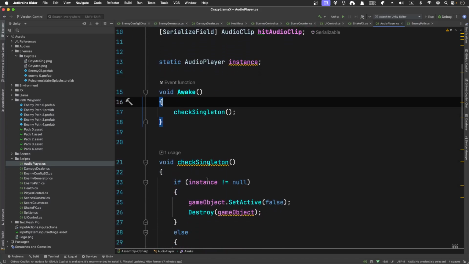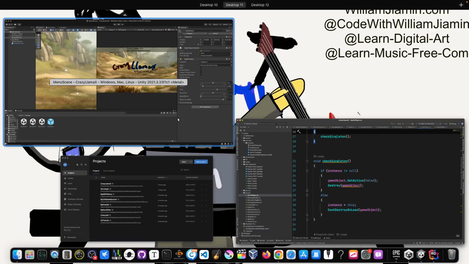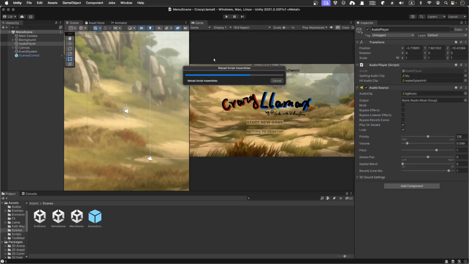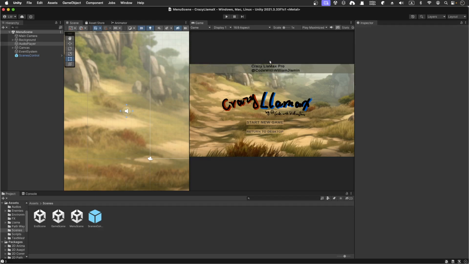So if this is not equal to none, let me just save it and go back here, and let's see whether we got this. Let's just run it and test it out. All right, we have to wait a little bit for it to compile.